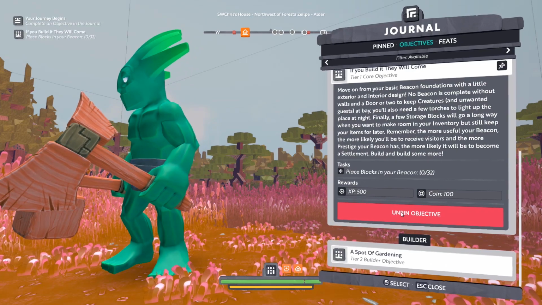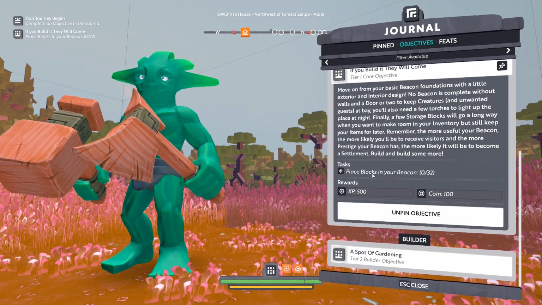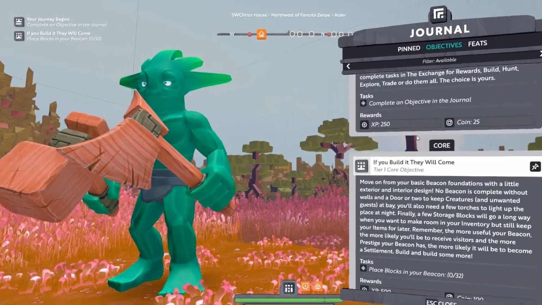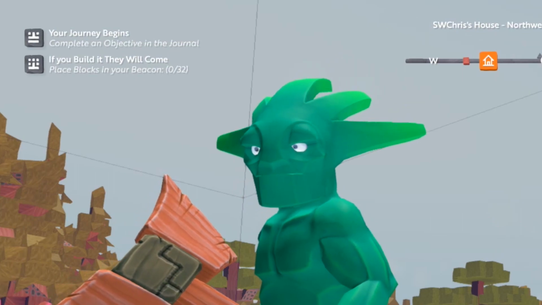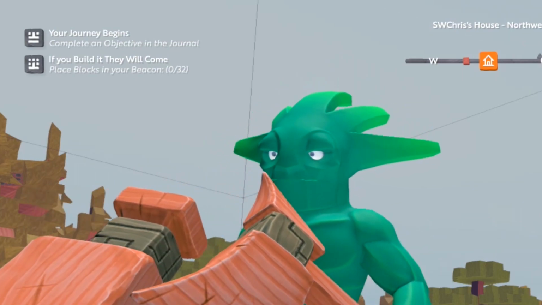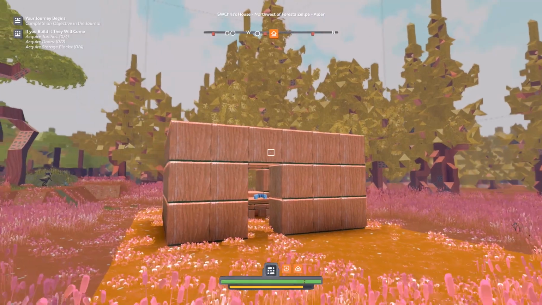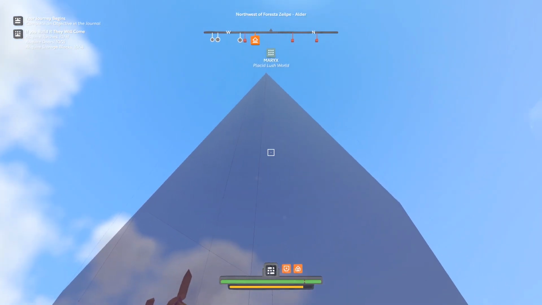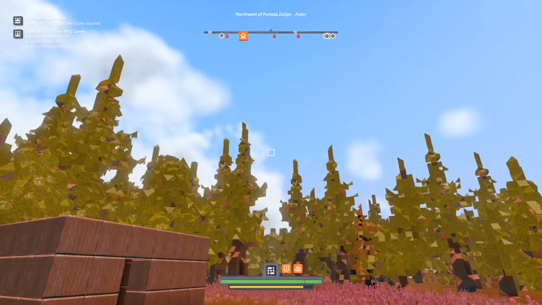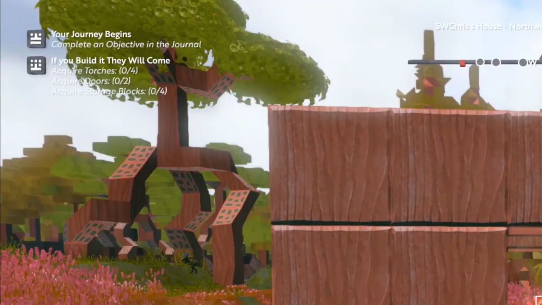And let's go ahead and pin this objective so that we can get the list of tasks up here in our bar. And if you see in the top left corner, you will see that we need to place 32 different blocks. So I'm going to go ahead and get started and build some wood walls. Okay, I've got a nice wall up. That's pretty good. By the way, if you want to hide this property marker, just press B. There you go, it's invisible now. So let's take a look at the objectives again.